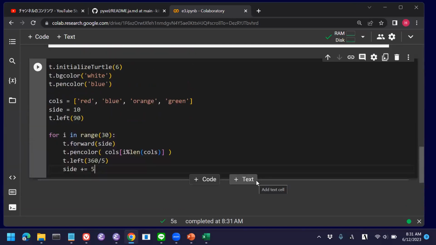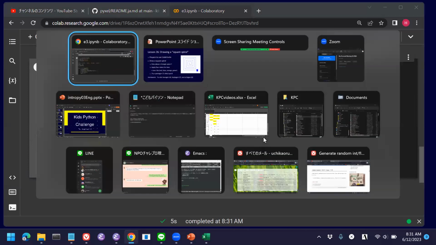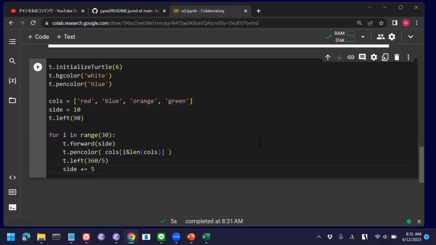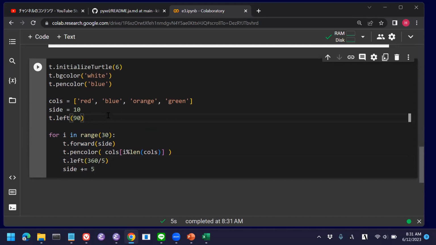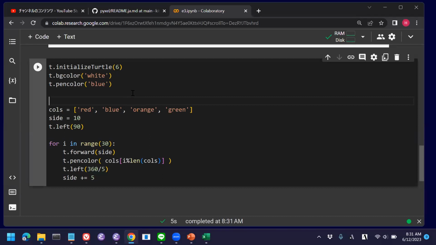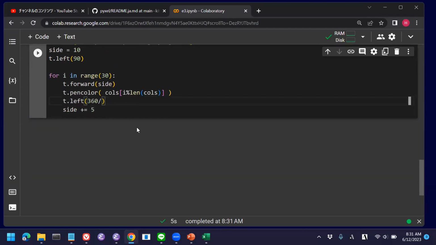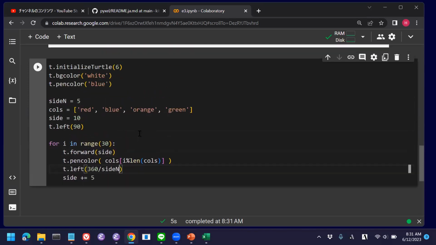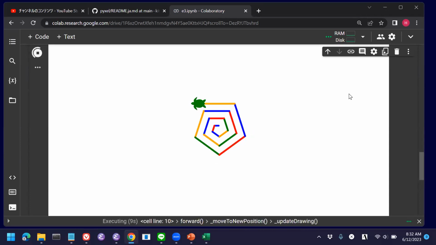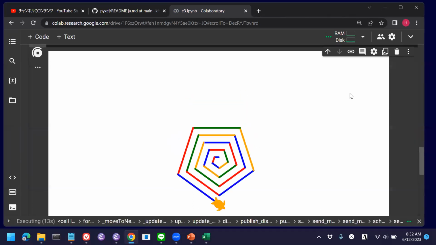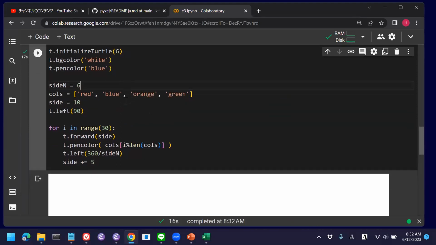So basically, if we want to change it from a pentagon to a hexagon, we need to change it here. To generalize it better, maybe we can use a number of sides. So side n equals this. Let's check first whether this is good enough. We should change it to side n. Now we check that it works fine. We will change this variable to 6 instead of 5.